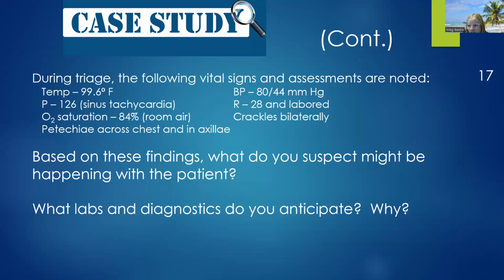Well, let's talk a little bit more about labs. When we're looking at a PTT, a normal PTT or partial prothrombin time is 60 to 70 seconds. That's normal for us. An activated prothrombin time measurement would be normal within 30 to 40 seconds. And the difference is you use an activator while you're testing.